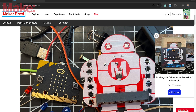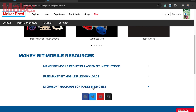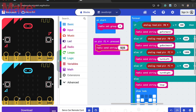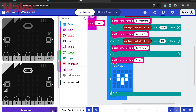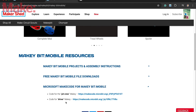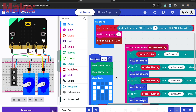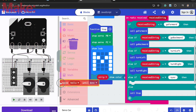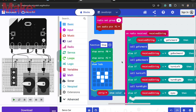For the code, we're going to download from makeyourshed.make.co the MakeyBit mobile downloads. You have the MakeCode files — this will make coding easy because we just replace some things. I'm going to change the honk to eyes, and I'll change the little icon just because. Then you download it to your remote control and go back to the website to get the other code. Now I'm doing the pit crew, which is the servo car. This will replace the honk with the eyes and get rid of the sound. The code itself has all the pieces we need.